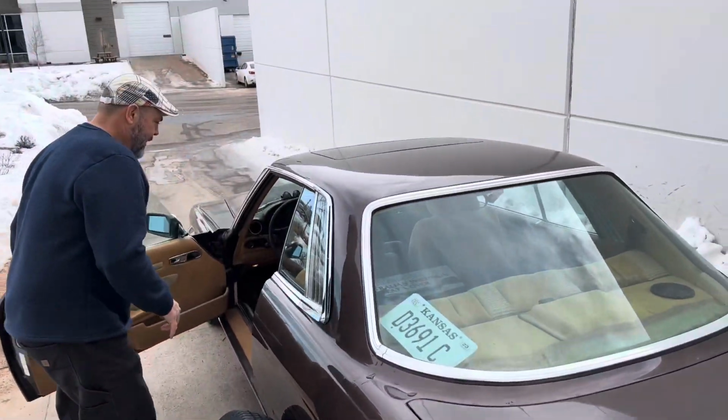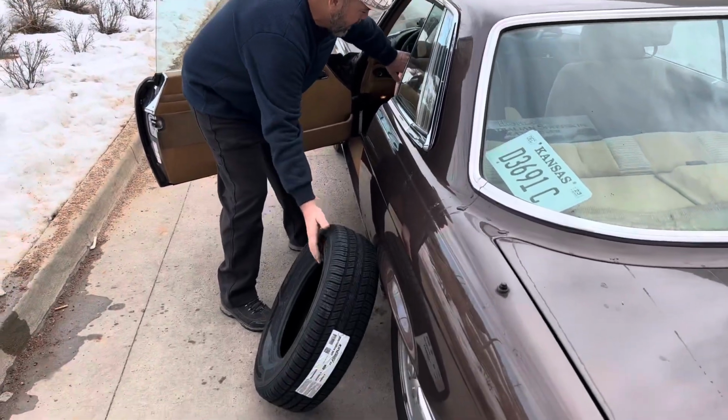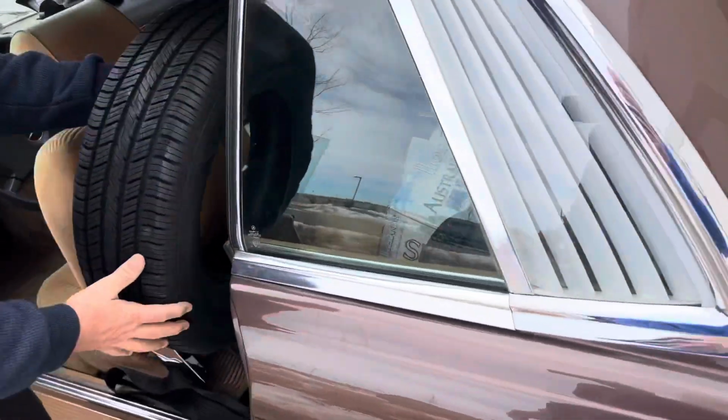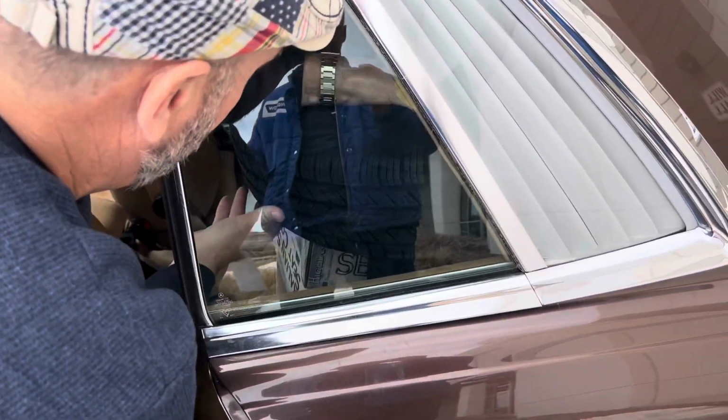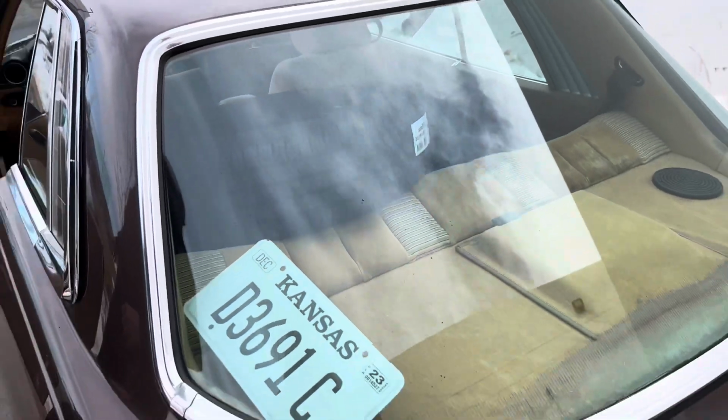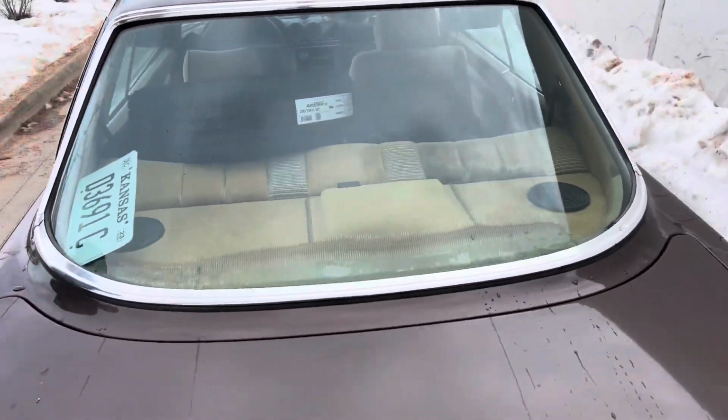Okay, you have some bungee cords that we can strap a couple to the roof? It's like a rally car, right? Just put it on the roof. Here, let's see if this will fit in here. Please, please, please fit. Oh my God. Yes! Oh yeah, that looks proper going down the road. That will work. Okay. Now we gotta get one more.